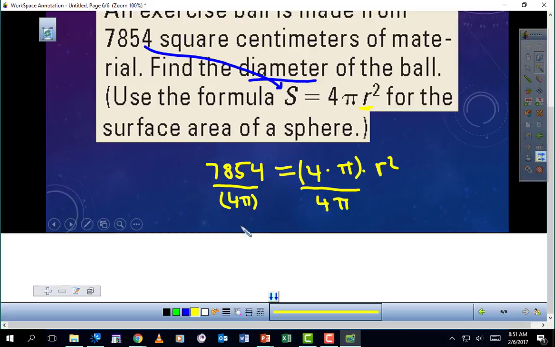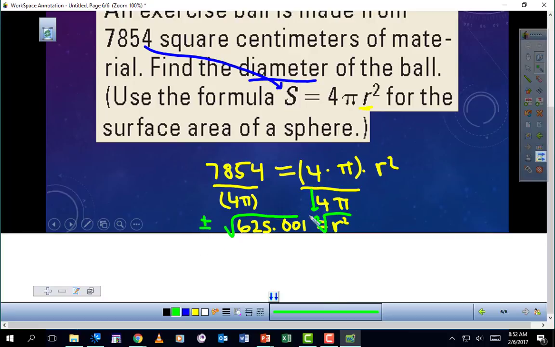And I get basically 625.001 is equal to r squared. So the inverse operation of a square is its square root. So I would continue then with a square root here and a regular square root here. Remember, the index for a square root is a 2. Okay? Now, because that index is even, I should normally write plus or minus over here.